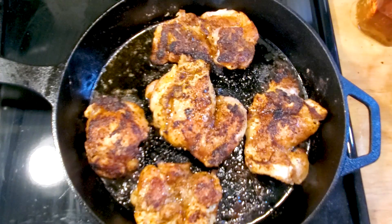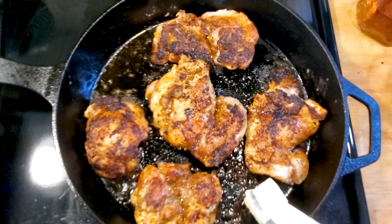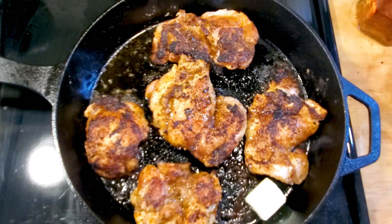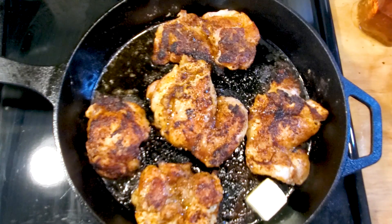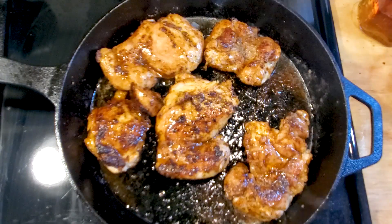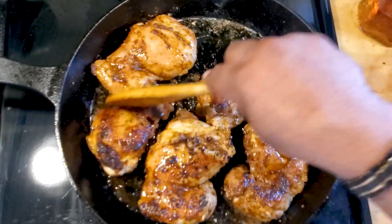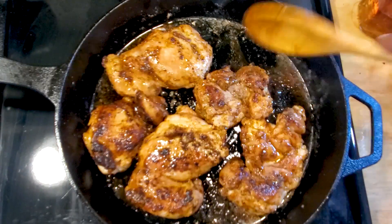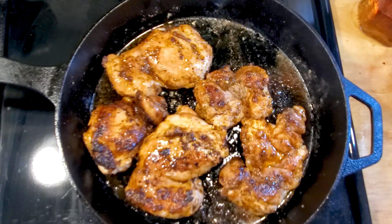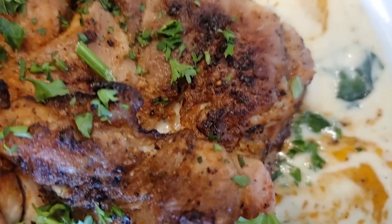Okay, this is the flip. At this point we're gonna reduce the heat to medium low and let these puppies cook another five minutes. Then we remove from heat, turn the heat off, and add a tablespoon of butter — let that melt off. Stir that into the concoction. When the butter melts, stir the chicken around in that butter — everything is glistening, golden, juicy, and delicious. At this point, I'm gonna meet y'all at the plate.